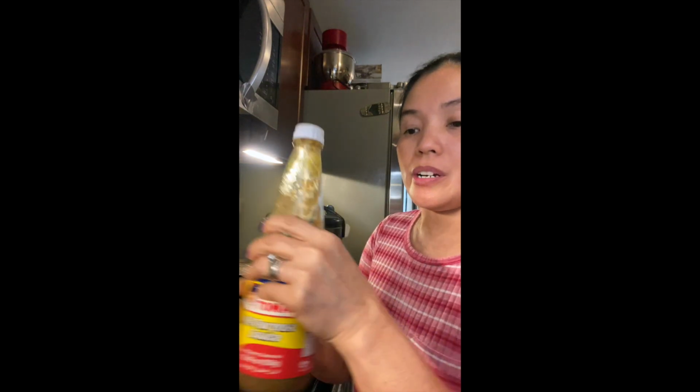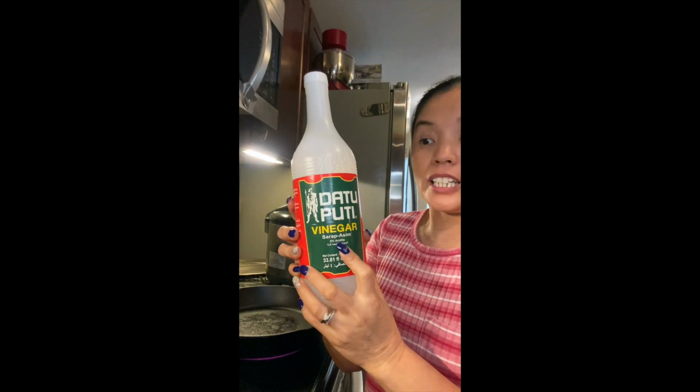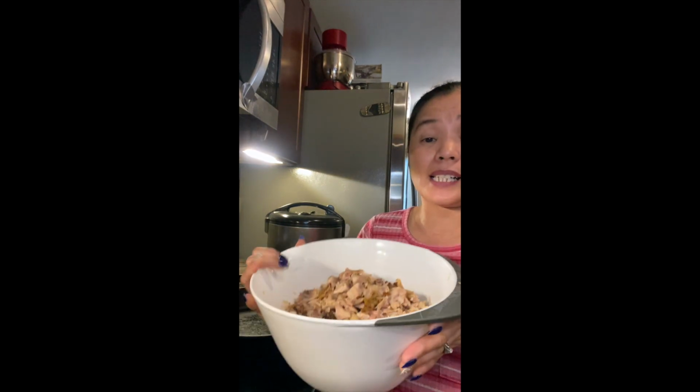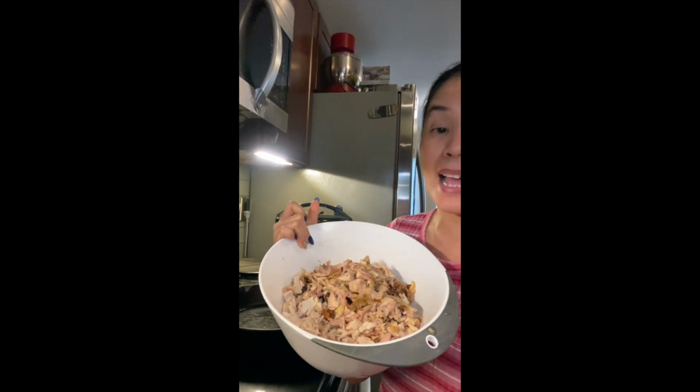And then, of course, I use Mang Tomas that I bought at the Asian store. Mang Tomas, oyster sauce, and vinegar. That's all for my recipe. Of course, salt and pepper, but don't put too much salt, because the rotisserie chicken, the lechong manok, already has flavor. So don't add too much salt.